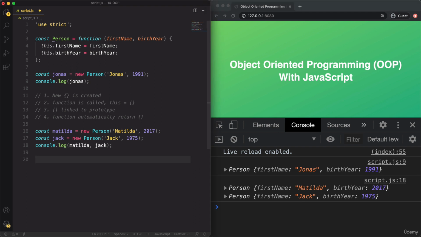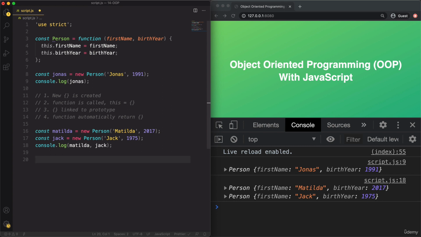Now remember from one of the previous lectures that in classical object-oriented programming, an object created from a class is called an instance, right? Now we didn't technically create a class here because, as we discussed before, JavaScript doesn't really have classes in the sense of traditional OOP.